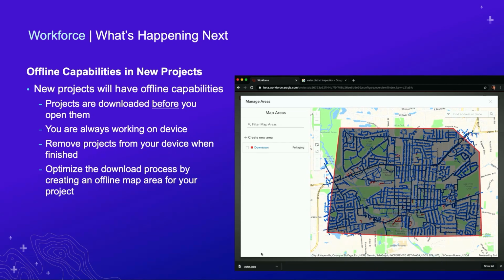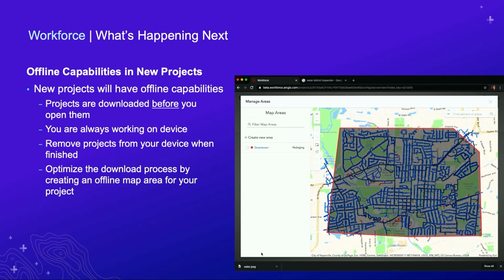And that should really improve the overall process for getting up and running with these offline projects, because now all that data is downloaded once onto the device. You take that initial hit just once, and then we'll keep that project and all of its data in sync using the synchronization capabilities.